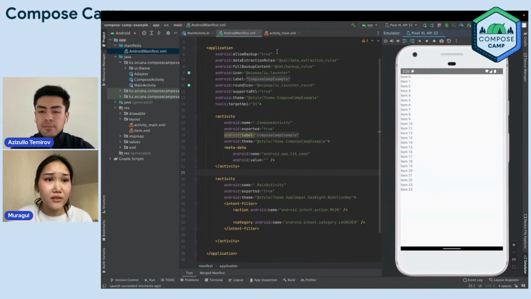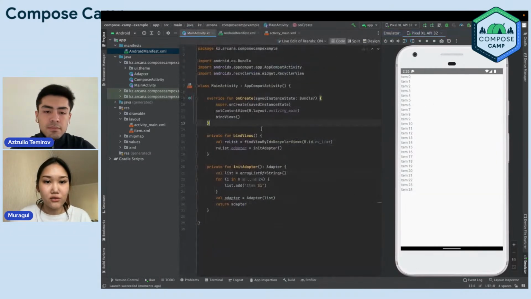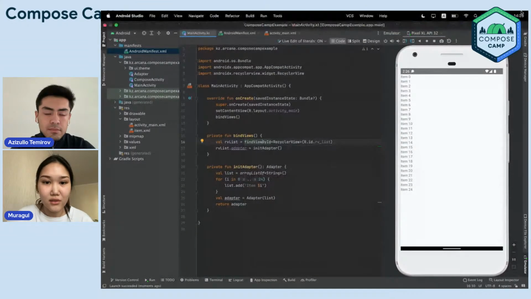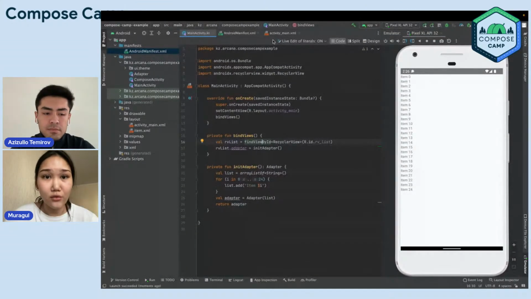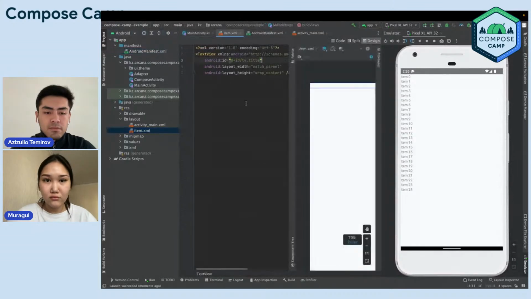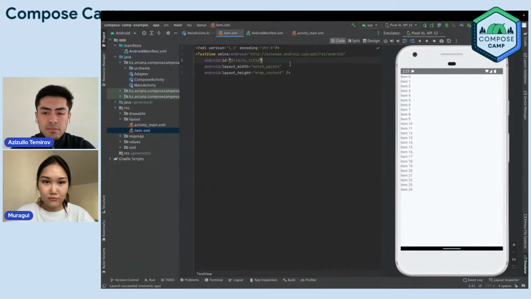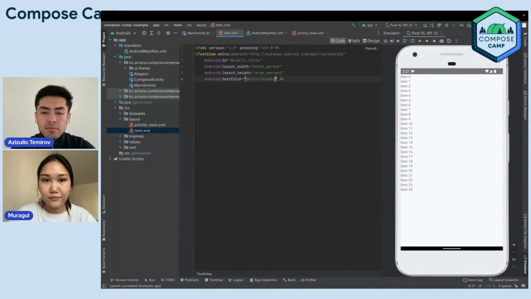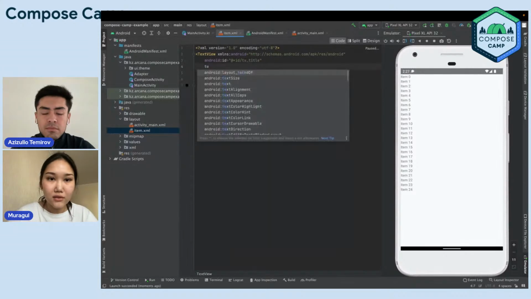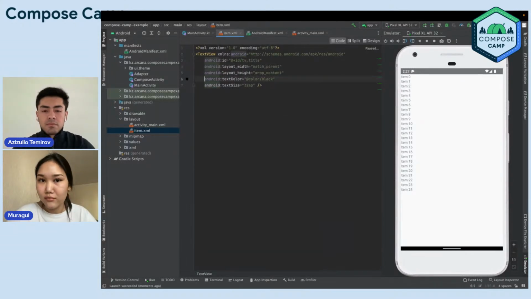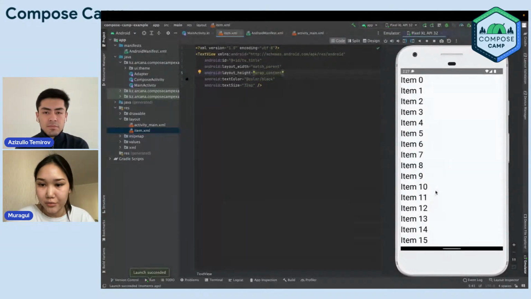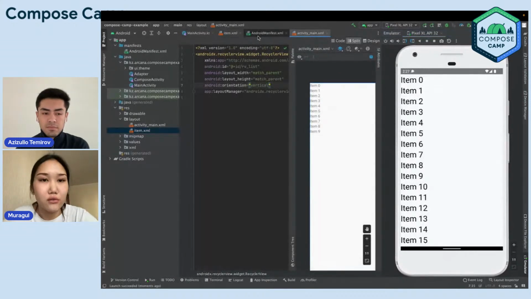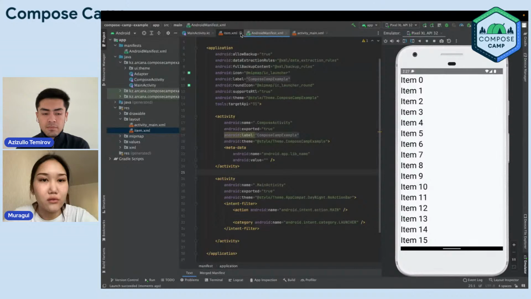As you can see, we had to create a lot of files to create this list, and even if we need to customize it, such as color or text size, we need to change a lot of things in different files, which may be confusing sometimes, and it's also really a lot of code.